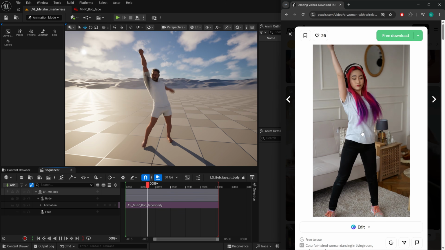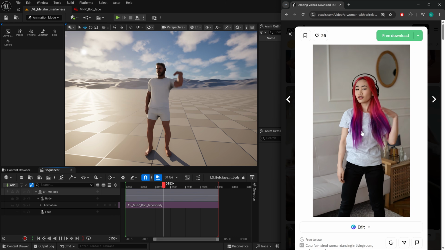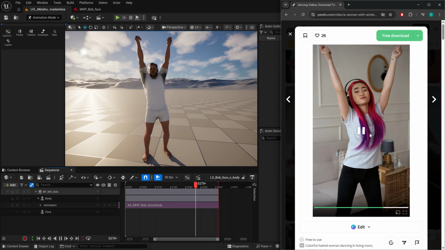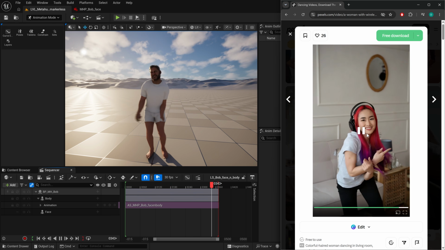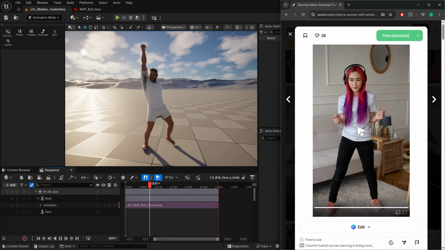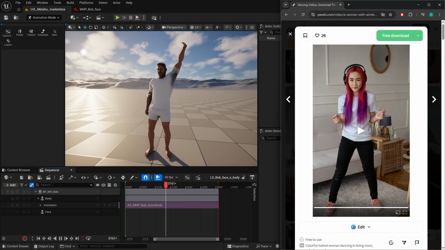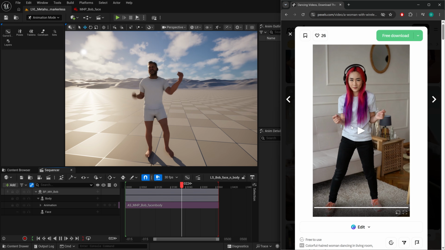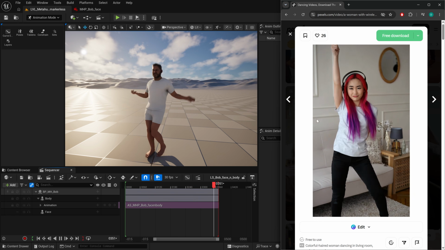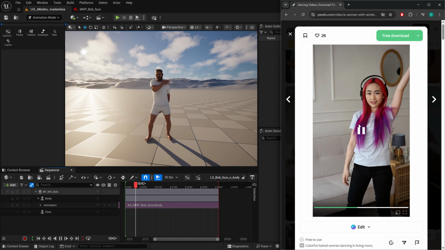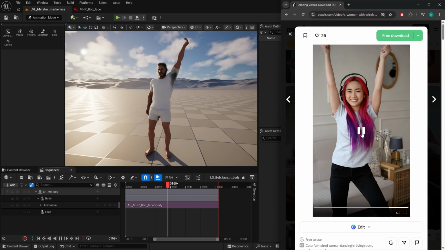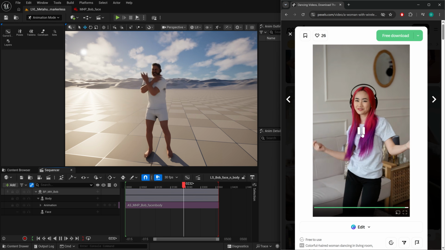So in order to see this, I thought I would just do a quick preview of what you're going to get at the end of the tutorial. I have found a free video on the internet of someone dancing. Please feel free to use your own footage and choose your own Metahuman, but it gives you an idea of the sort of detail and fidelity you're actually able to get from the video. So without further ado, let's jump in and see how to get this working.